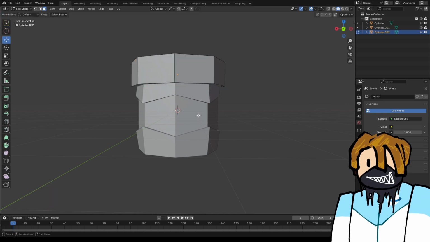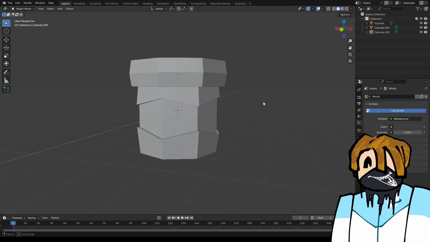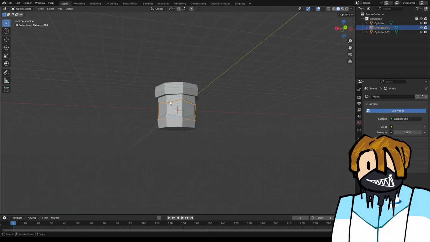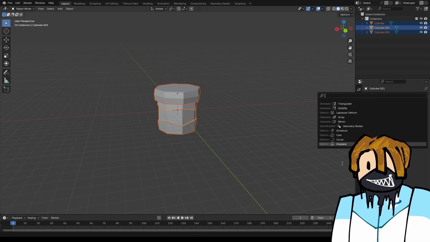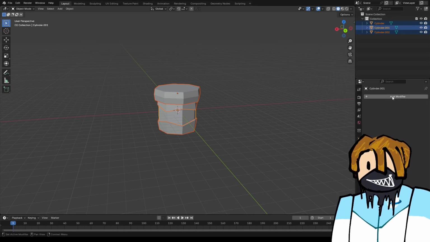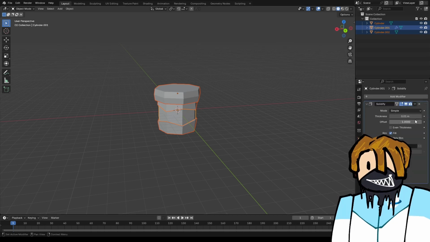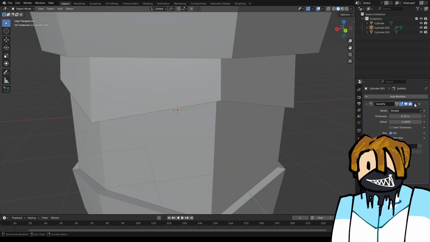Now we're gonna add a loop cut in here. Just add one and just scale out, and that's your simulator border. It's not too hard, but to give it a little, I don't know how to explain it, make it a little thicker, we're gonna add a modifier, which is down here. We're gonna press add modifier, search, and solidify. We can just bring it to about here. Now, once you've solidified, we're gonna press this arrow here and apply.